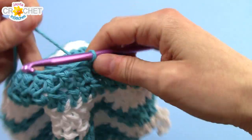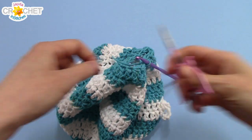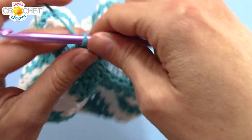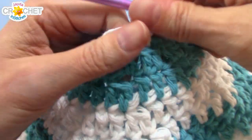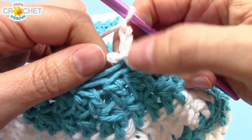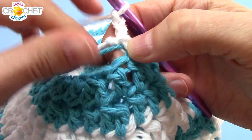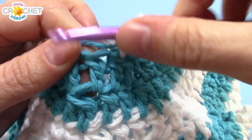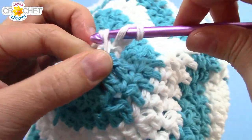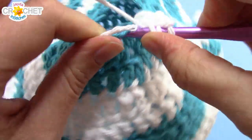That's my last row of blue. I'm going to change colors back to white. So one more color change for me, and we're going to work our last 2 rows, and we'll be finished. Row 17. We are still decreasing. After I join my yarn and chain 3, I'm going to find the next 2 stitches. I'm working over my short tails, so just ignore them. You're going to double crochet 2 stitches together all the way around for row 17. And at the end of row 17, you'll be down to 8 stitches.